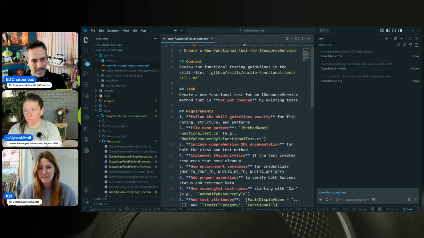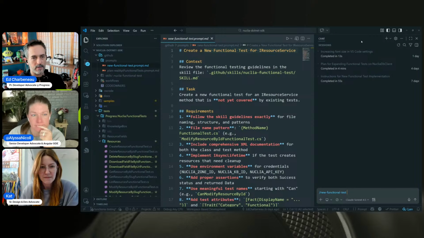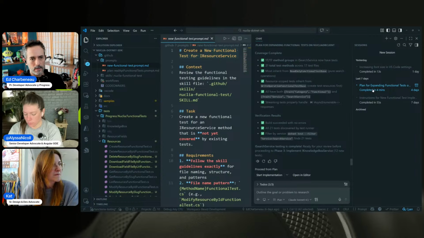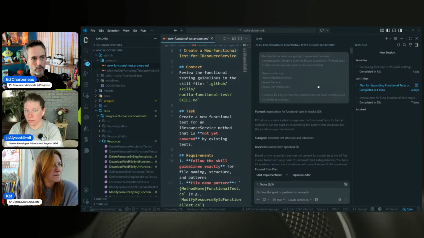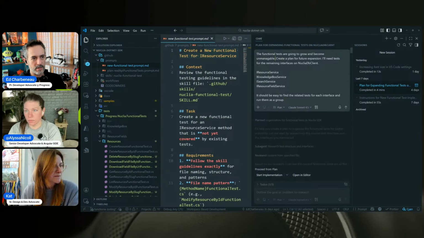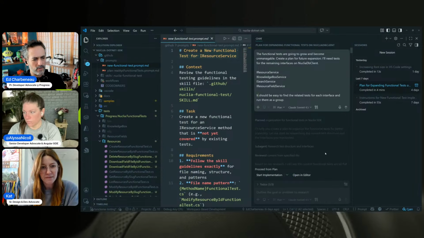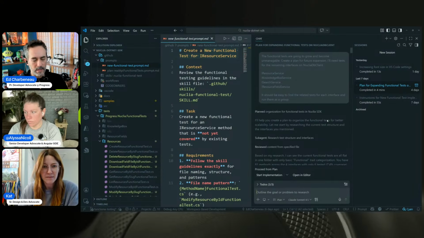I can handle one test at a time. I can probably handle 10 tests being created at a time. So what I did next is I created a one-shot prompt, and I said, create a plan for creating functional tests, so it's manageable. Create future expansion, needs to start testing interfaces, and so on. I gave it all of the interfaces that need to be tested. And then I told it, when it was done making the plan, that I want it to put me in the loop after every interface gets tested.